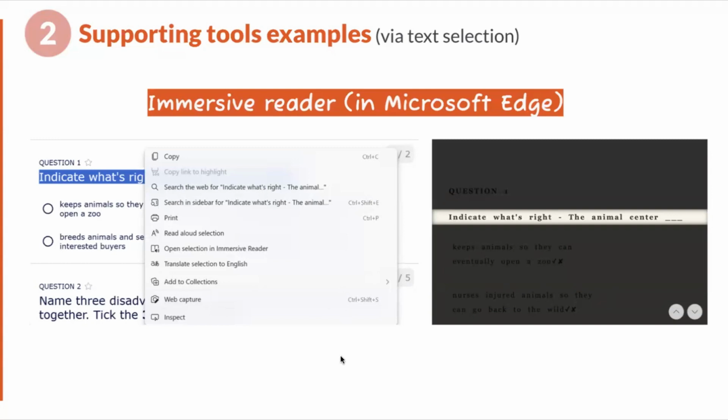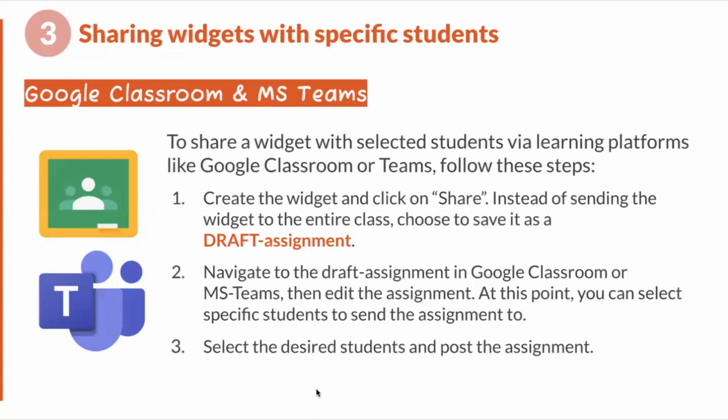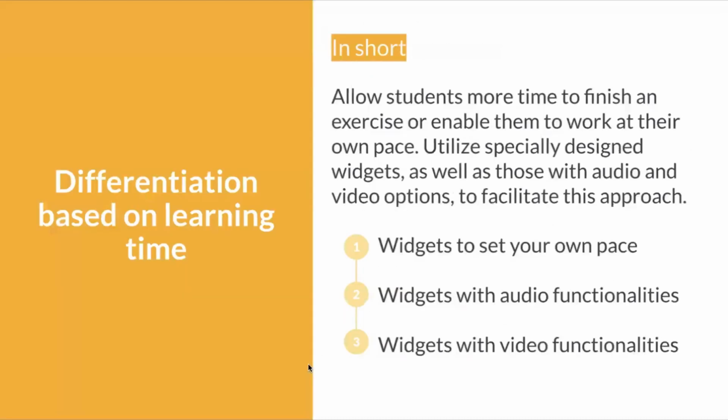Okay, so you'll see that type of information in the reporting dashboard and in live widgets. Another immersive tool that you can use is Immersive Reader with Microsoft Edge. That is a great one for support. And then also, this is where it's sharing with specific students. If you're using Google Classroom, you can do an assignment specifically to a group. Same thing with Microsoft Teams, and you select your students and post that assignment accordingly.